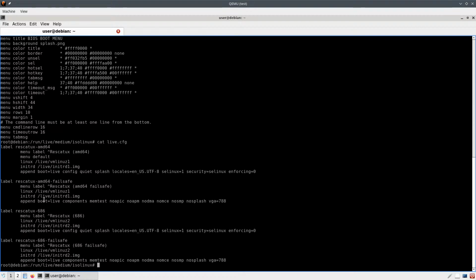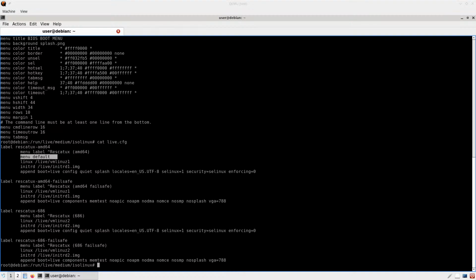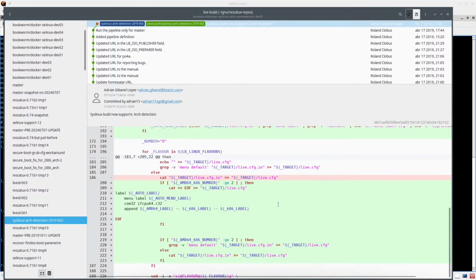Menu default, this is one, and then no other one. I'm not sure if the actual ISO from Rescatux had the menu default in the right place. Now that I'm seeing the source code, this is taking whatever this is and putting it in live.cfg.